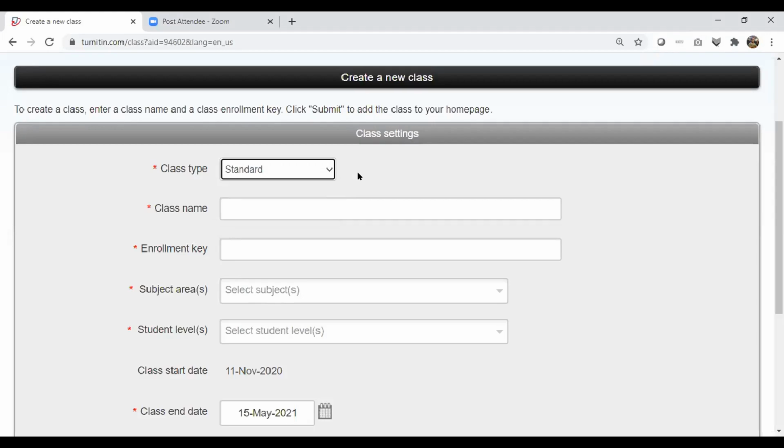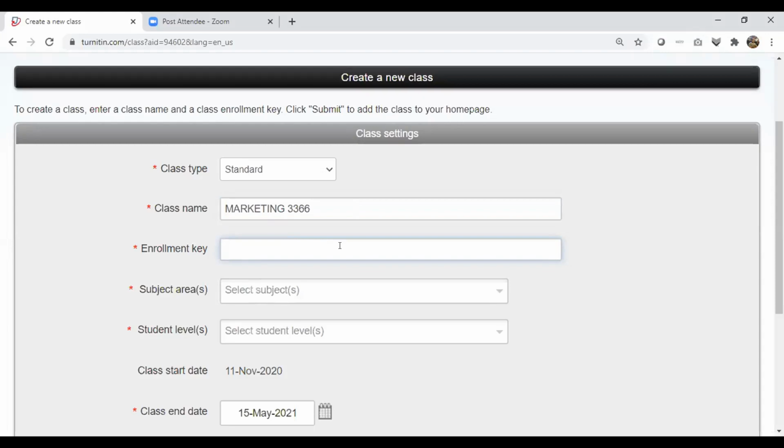As I know, most of the lecturers are using standard class. Then you just put your class name, for example marketing 3366. Then the class name and enrollment key. This enrollment key is the password you need to share with your student for them to join your class.